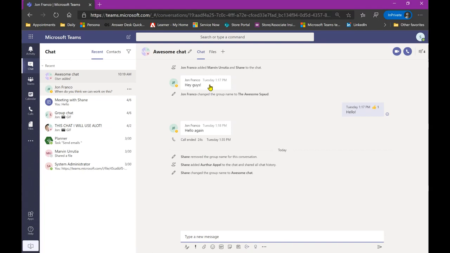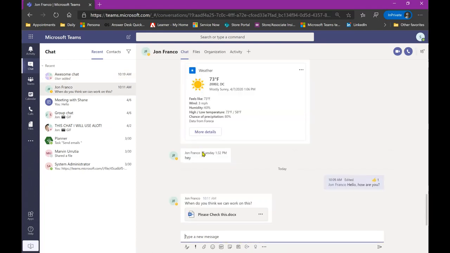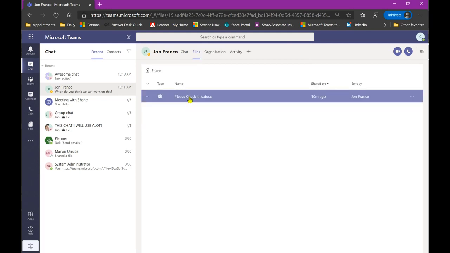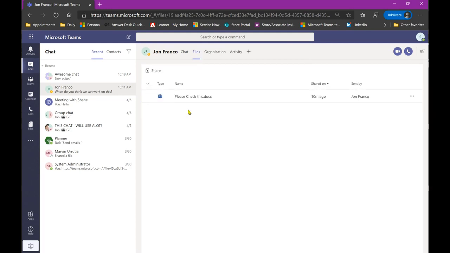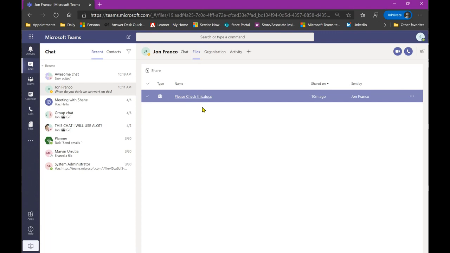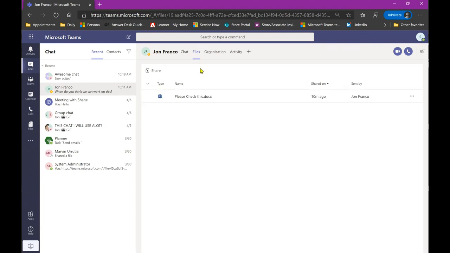One more thing I want to go over in the actual chat window is because John has shared this file with me, you can go ahead and click on this Files tab up here, and now you can see this file is here in the Files tab. So if somebody has shared a file with you in a chat or a group chat, but it was a long time ago and you don't want to have to scroll all the way back, you can click on Files and that'll show you every file that has been uploaded to that chat.